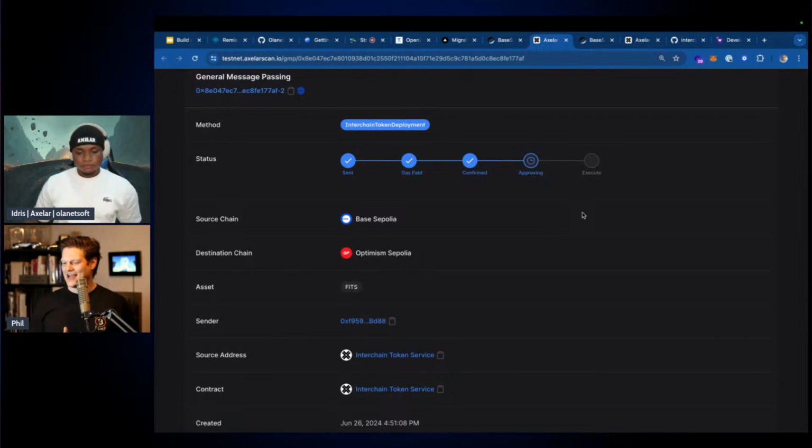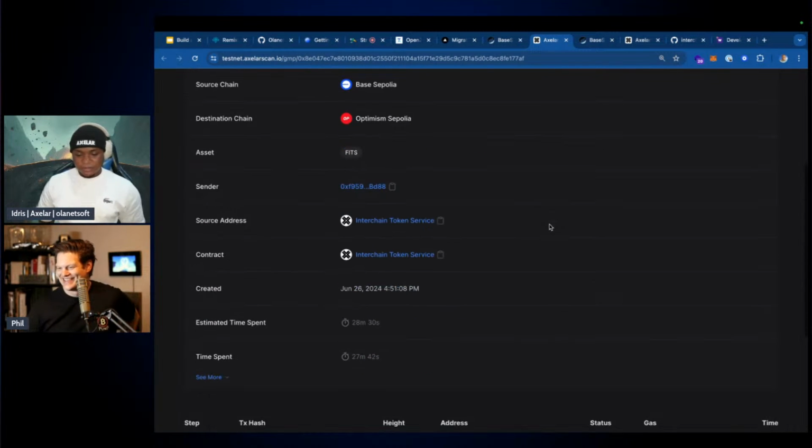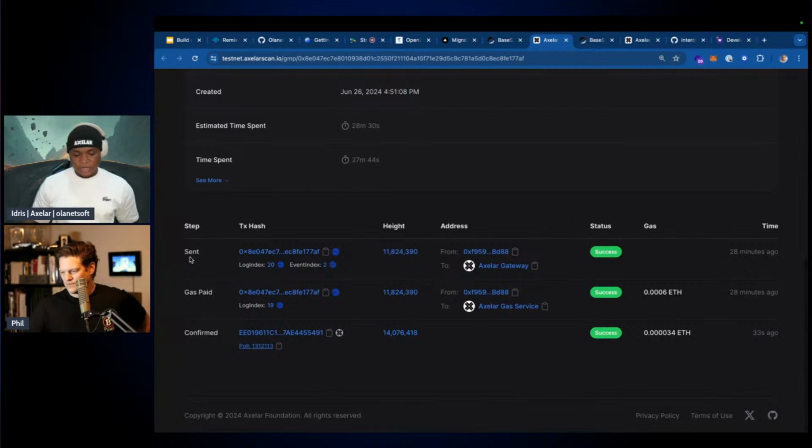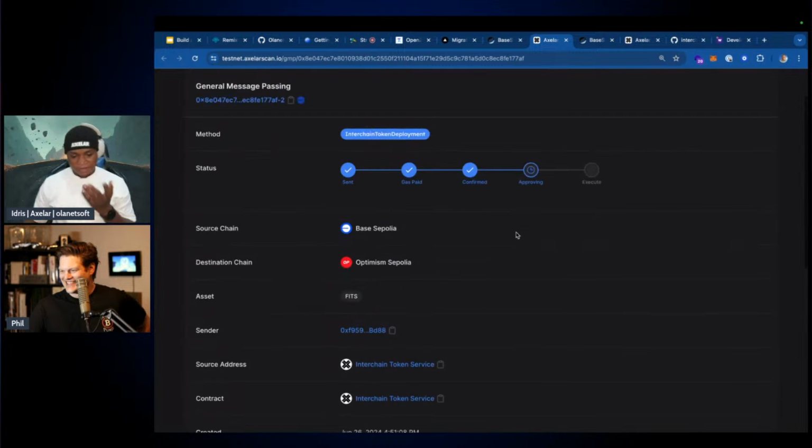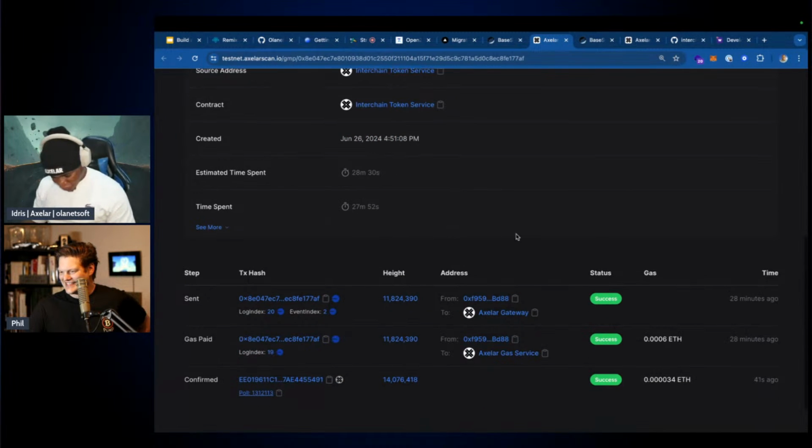And while we're waiting, I see it's already confirmed here. It's approving right now. You can see all of this information in case you want to check it out, maybe if you're trying it yourself. There is so much other information that you can keep track of on the scan.